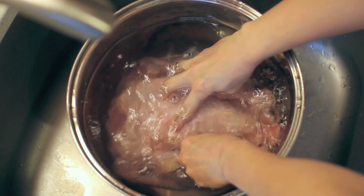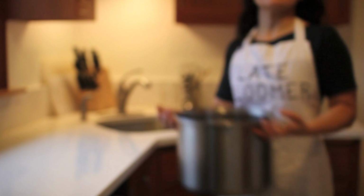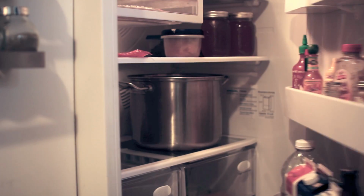Now put that beautiful bird in the brine and make sure it's fully submerged. I'm using a pasture-raised chicken from a local farm, so I'm going to brine it overnight. I've heard that that's too long for grocery store chickens, but I really don't know.